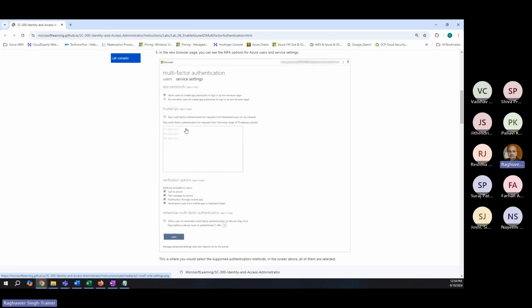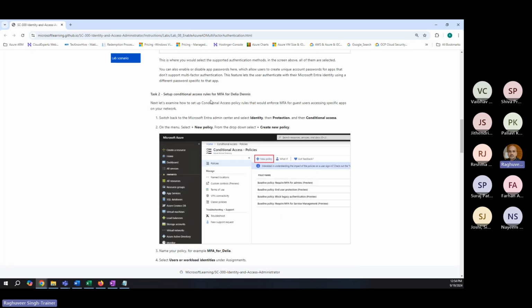So what we do at some customers is, when users are trying to sign into any application that authenticates with Microsoft Entra, in a case where SSO is not configured, however users are signing in from a trusted IP or from their corporate locations. So you are in the office, and your office has a public IP. That public IP is put here. And when you put that public IP here, those users will not be prompted for multi-factor authentication. They can skip multi-factor authentication. That's the feature here.